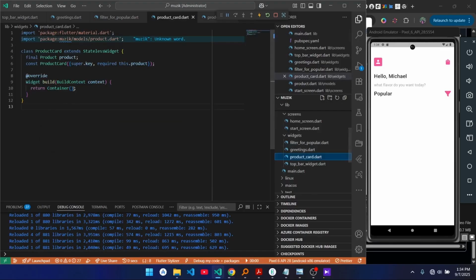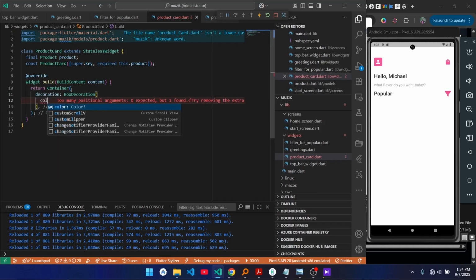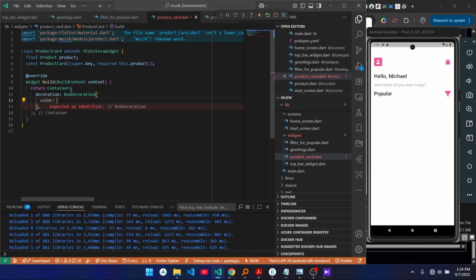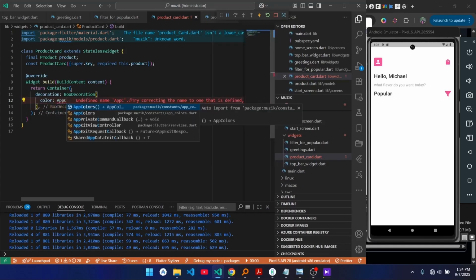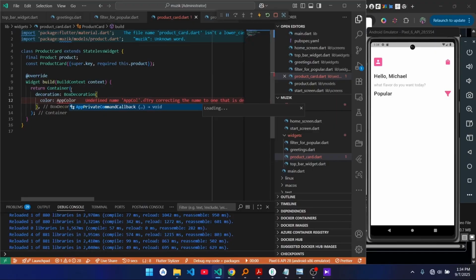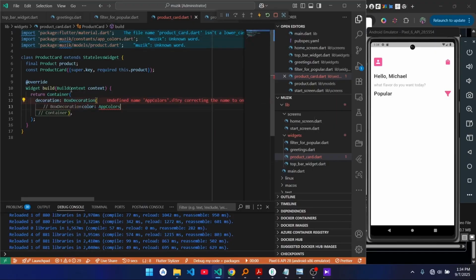So let's go back to the product card to finish up. So here inside the container, we're going to give it some decoration, right? Inside the decoration, we're going to give it the color. The color we're going to get from the app colors. So app colors, we import that.